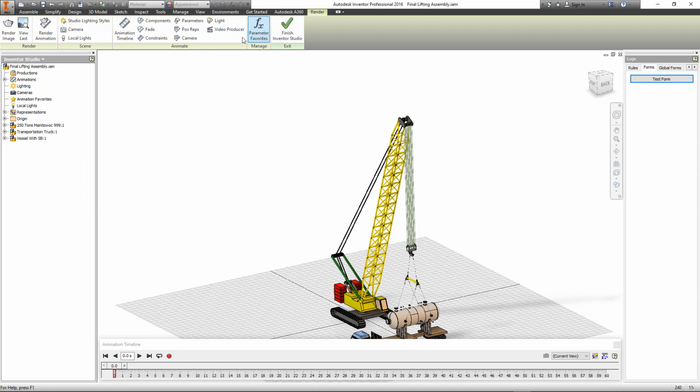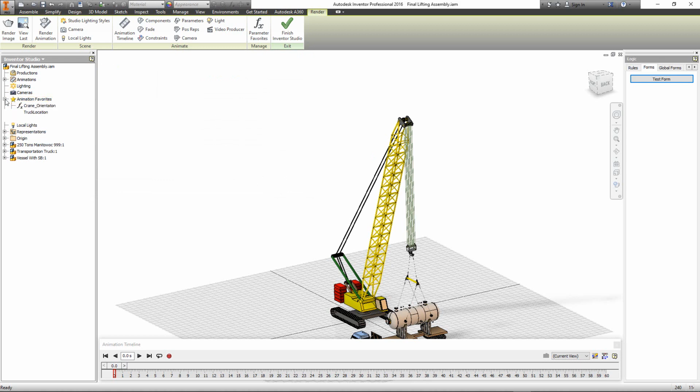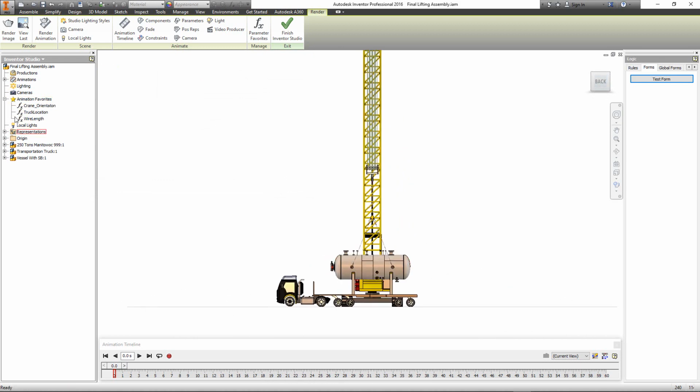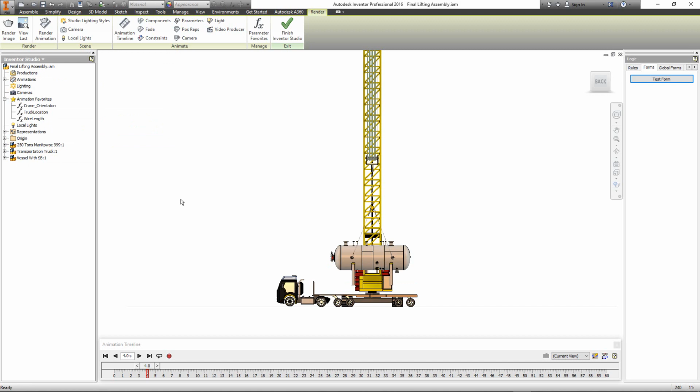So let's make it 60 seconds and let's open the FX parameter and select the parameter that we will need to make the animation. From here, let's select the wire length, for example, and animate this parameter. Let's start our animation from 0 to 4 seconds. And from here, let's minimize the wire length and let's click OK.